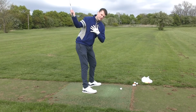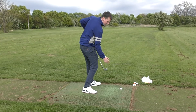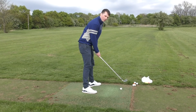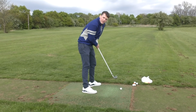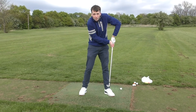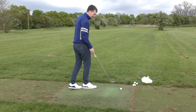Instead of incorporating a proper chest rotation — where we feel the right side is lower than our left side at impact and our chest is opened up to the target — if you could almost feel as though the chest stays down but you lift your arms, that would also be a great idea. We've also got the chicken wing, so if you could lift that club this way as well, these are all great ideas and will hopefully contribute to a shot a little bit like this.